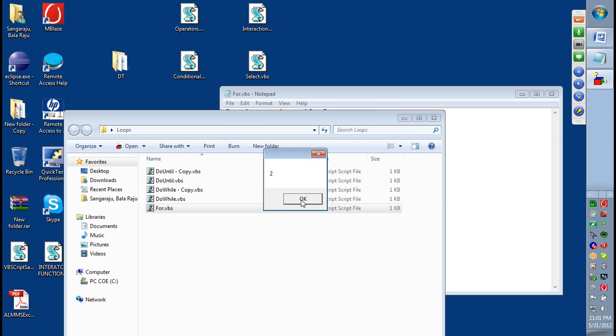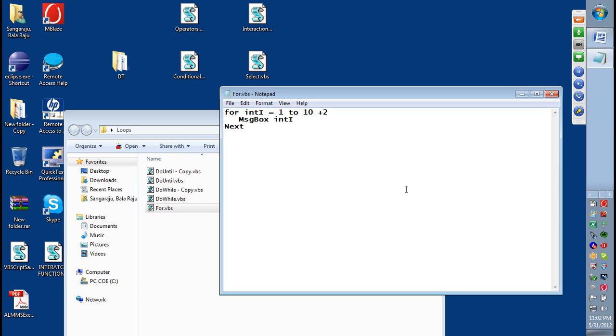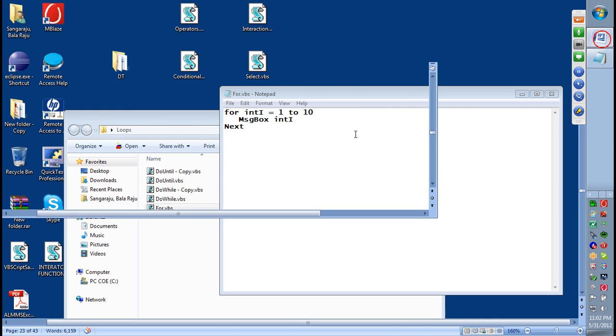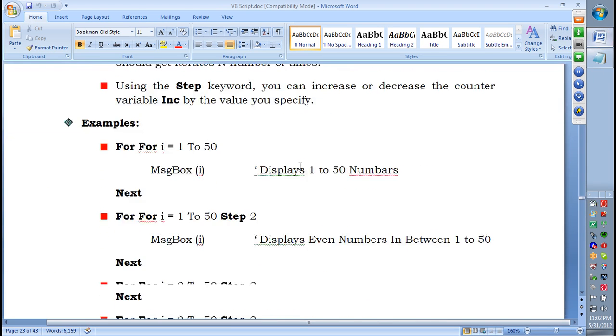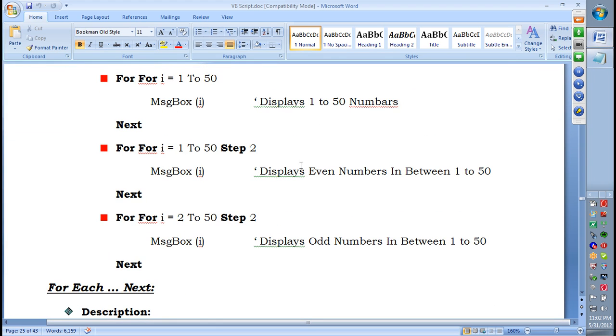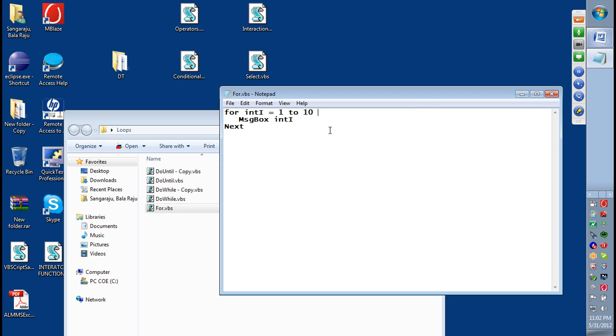Let me check the syntax. Okay, you have to give step.